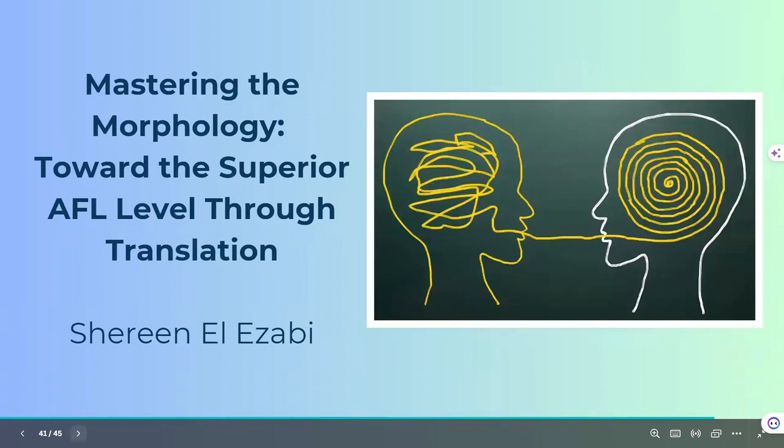In Shireen Al-Azabi's chapter, while teaching Arabic translation is a rewarding experience, it can present specific challenges for teachers and students. In this chapter, Shireen provides us with an important key to overcome such a challenge by pinpointing the importance of derivational morphology for translation students. By translating texts rich in morphological variations, students gain a deeper grasp of the Arabic text's subtle variations and intended meaning. The chapter shows examples from two literary texts and concludes by showing how translation exercises focusing on morphology can be a valuable asset for Arabic learners.